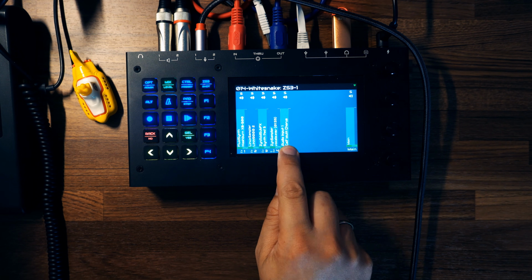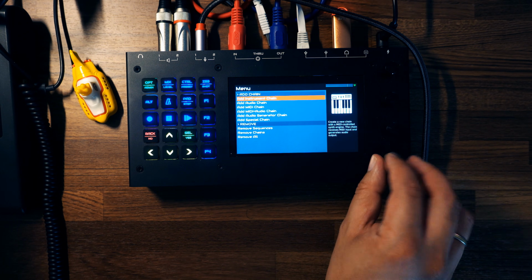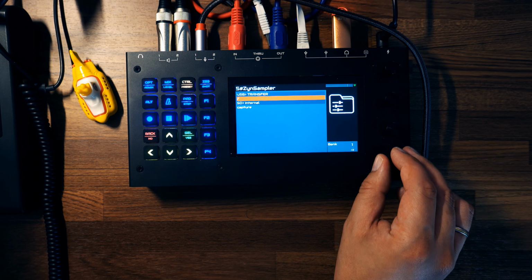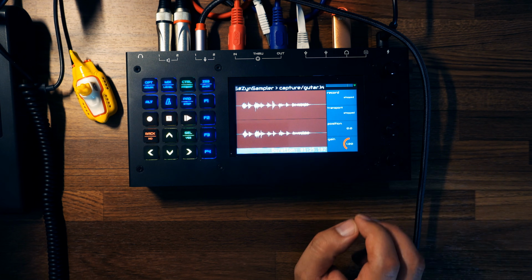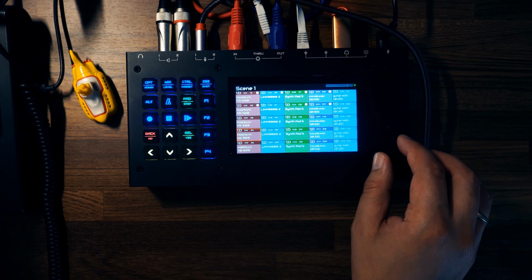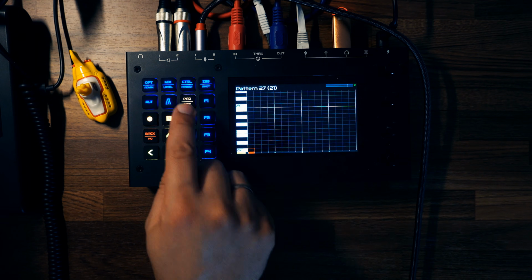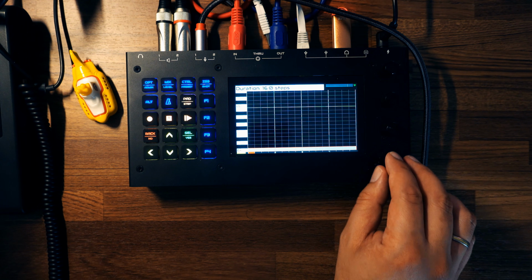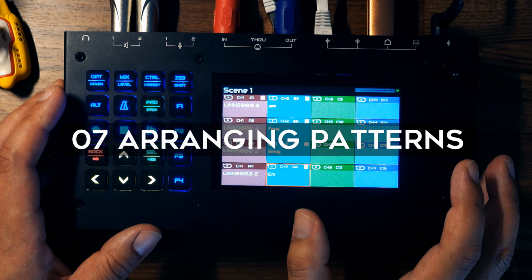Okay, after I've recorded the guitar, I can now remove this track here, and then I'll add another synth sampler on channel 5, and then I can use the capture folder here where my guitar recording is stored. Here it is. And now it's the same procedure as before. So we're going here, and then we can use this slot here to just enter a note here, and then increase the duration, and so on and so on. And yeah, now our guitar track should sit in the mix. Finally, the arranger.